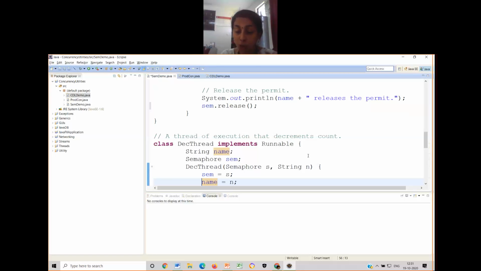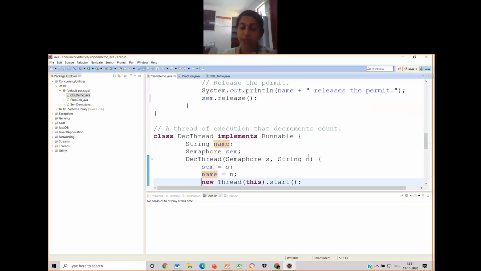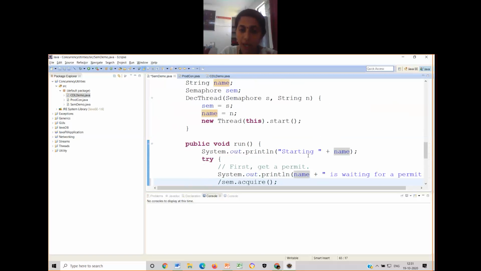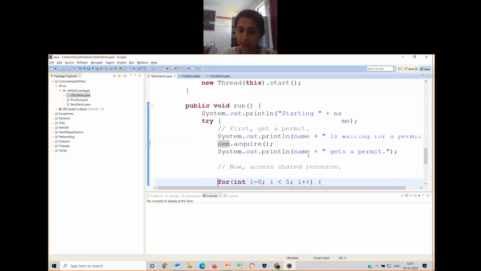You have to close the door before you go for any important work inside your room. Until and unless you lock the room, somebody else can interfere. Obviously, this is similar to that. You have to acquire the lock on the shared resource. Only then you can work on it. This is the overall working of semaphores. I hope there are no doubts in this.